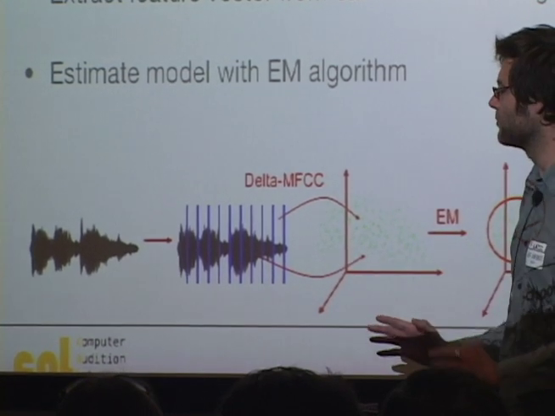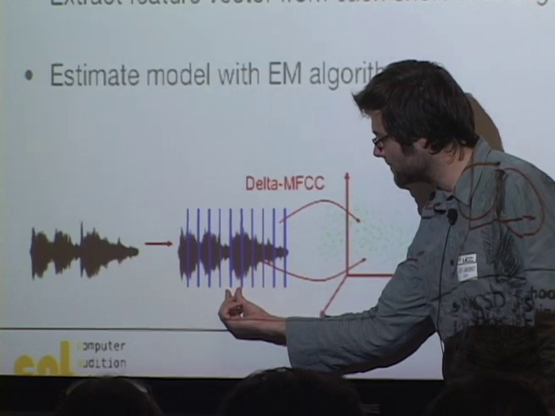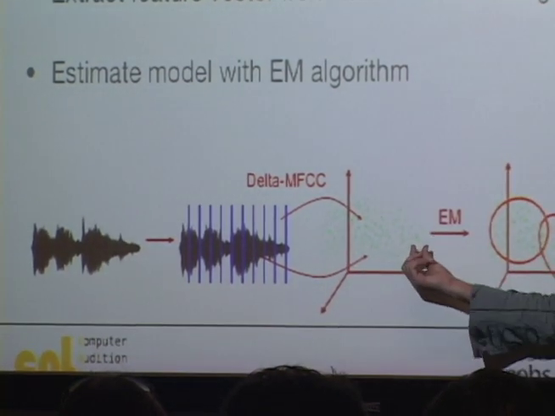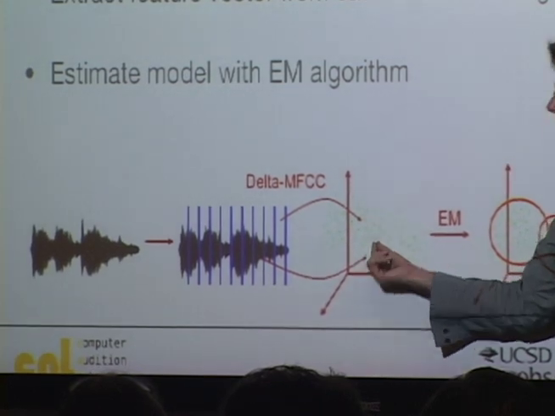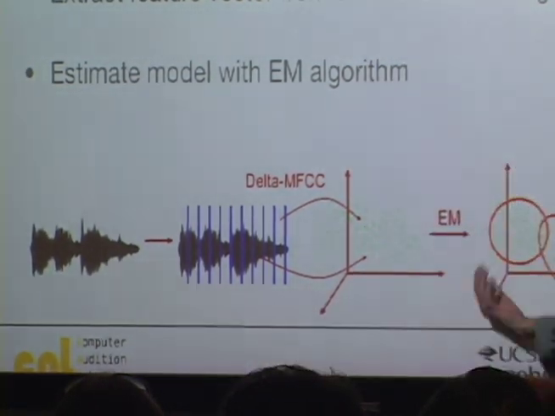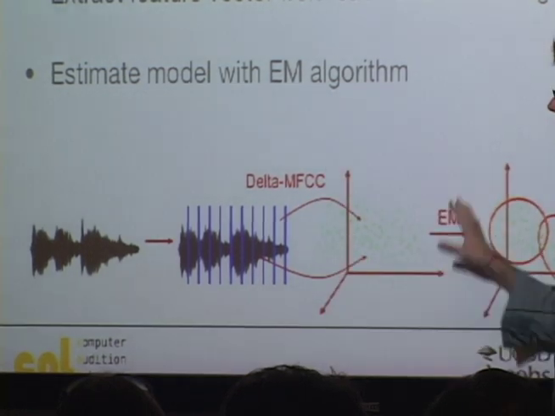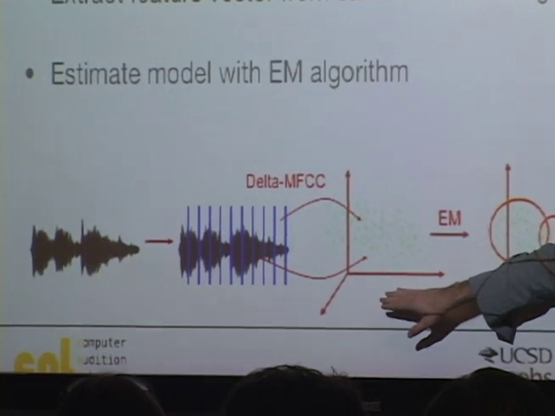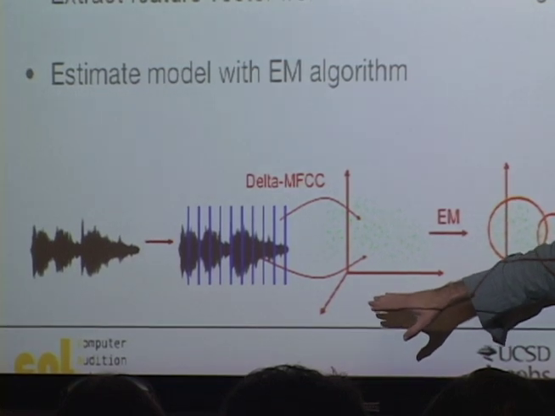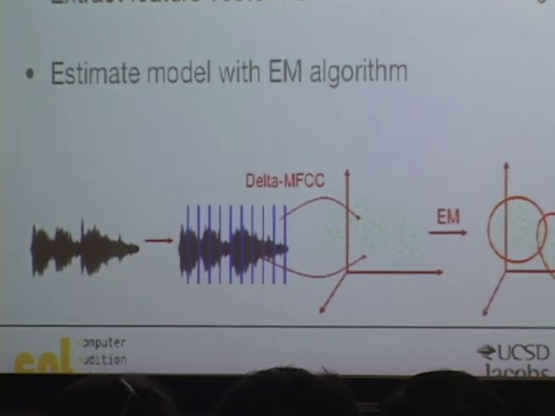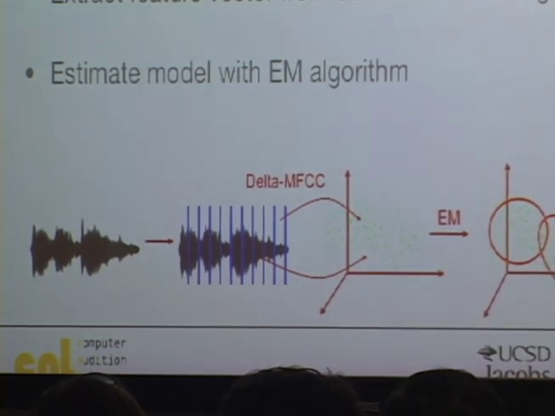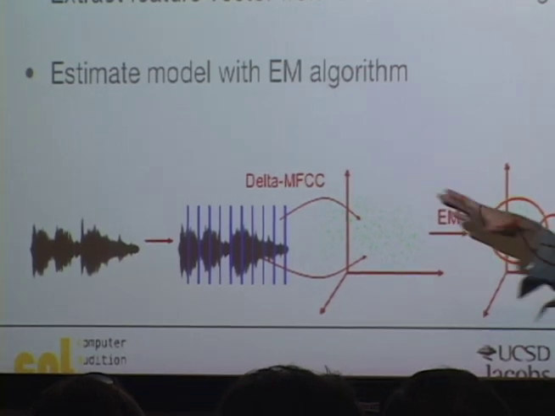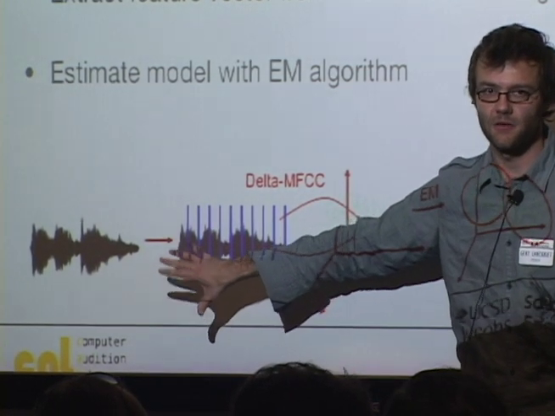I'm not going to go into more detail right now about this, but what we do is from each little piece here, we extract some information and we represent this information in some high-dimensional feature space. All right? We do this with every little piece here. So as a result of that, the whole song now is represented as a cloud of green dots in some high-dimensional audio acoustic feature space, right? And so the next thing we're going to do is try to characterize the shape of this cloud of points by some statistical model, whatever it is. So what we have now is some statistical model here that describes the acoustic content of this song. Okay? That's the approach we're taking.